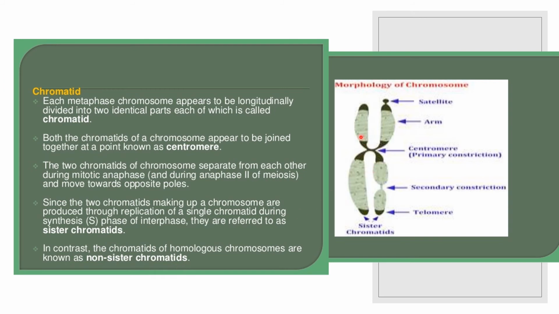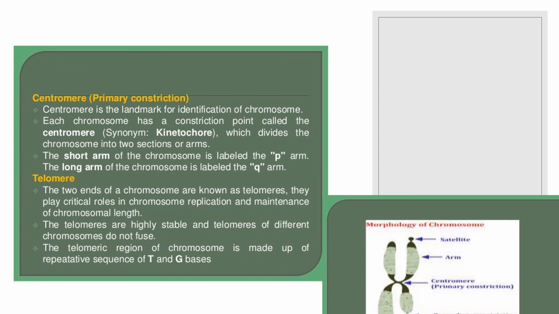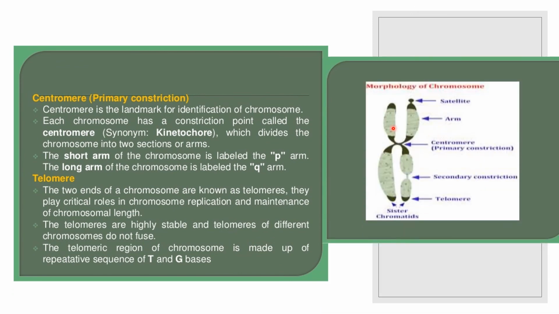That's what I said. So this is one chromosome. I need to take one more homologous chromosome. If you consider the chromatid of this and the chromatid of the other homologous chromosome over here, they are called non-sister chromatids. There's a difference between sister chromatids and non-sister chromatids. Now, again, I'm showing you the same diagram to get rid of the confusion.